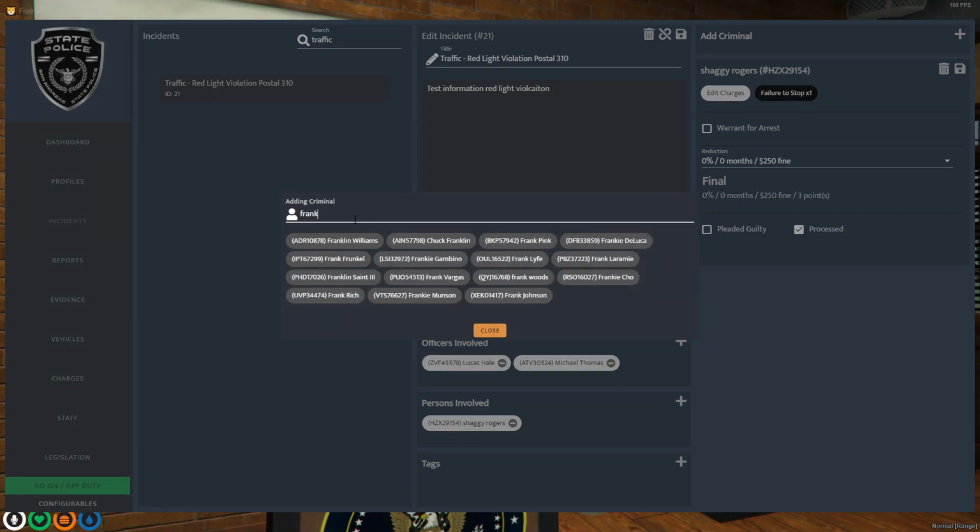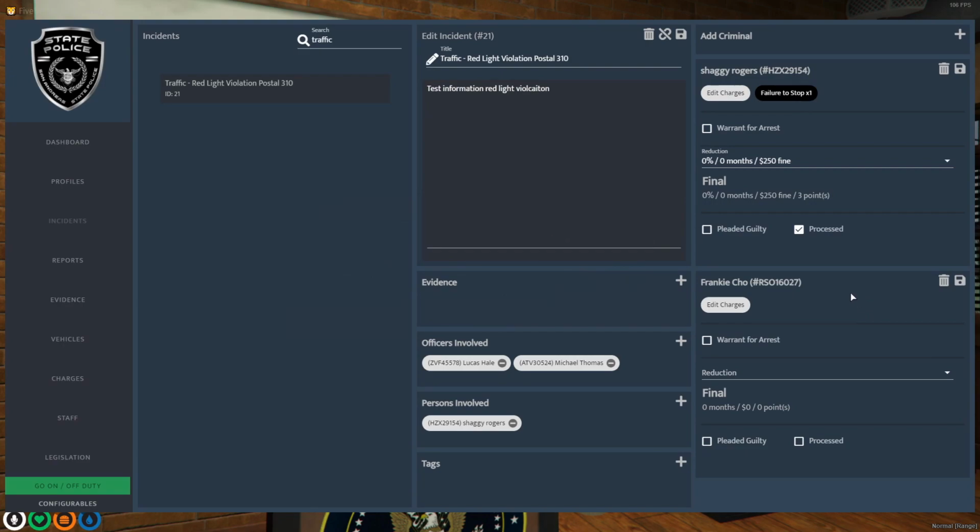We are going to use the first name Frank, and for testing purposes, we are going to use Mr. Frankie Cho. So Frankie Cho would be the second individual. We would be able to add individual charges to him, even if they are different from Mr. Rogers, and continue to save that individual's charges and then save the incident report.